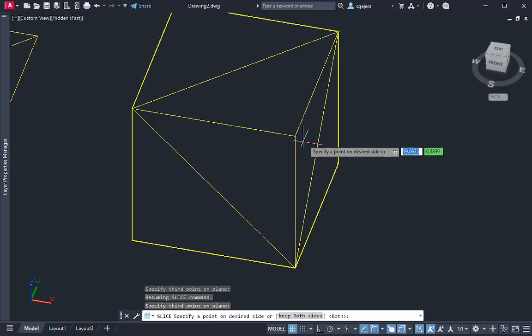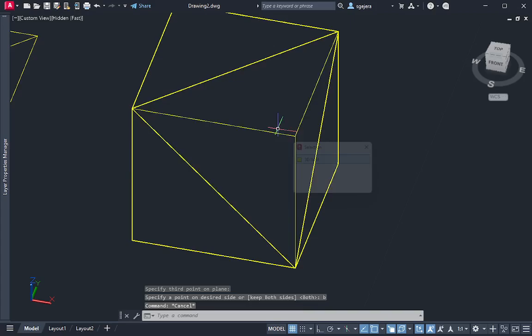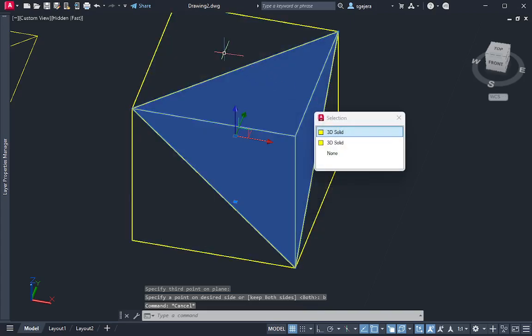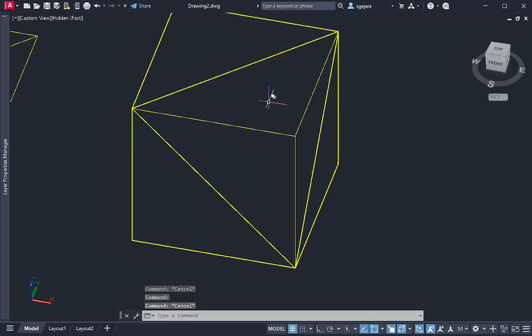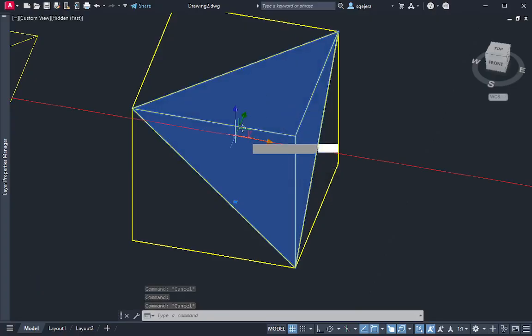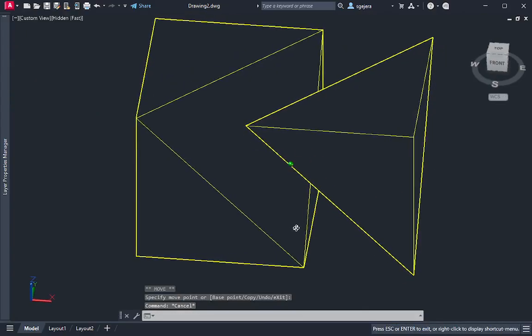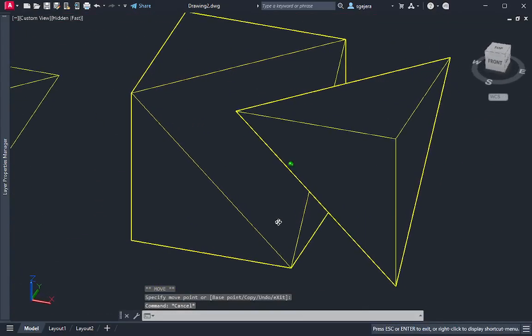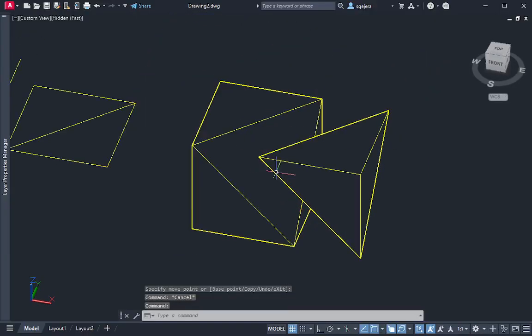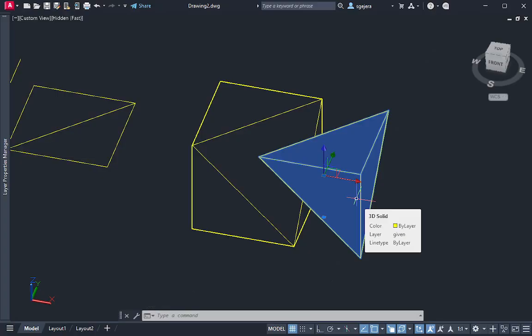Okay. Just to show you, I'll keep both sides with B. Both sides. Tapos ito. Nakikita nyo na 2 separate objects na sila. So, just to show you, ito, select ko lang to. I'll move it around. Makikita nyo na parang ganyan siya. So, again, it's just a cube na sinlice off ko tong part na to. Para maging ganyan siya. Okay? Again, the relevant command is slice.